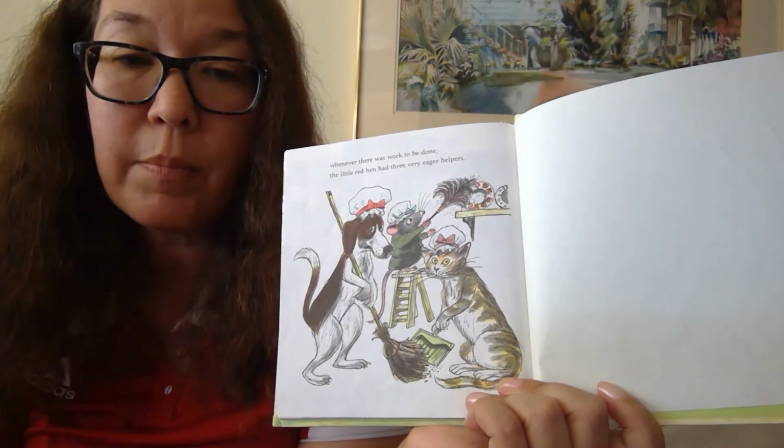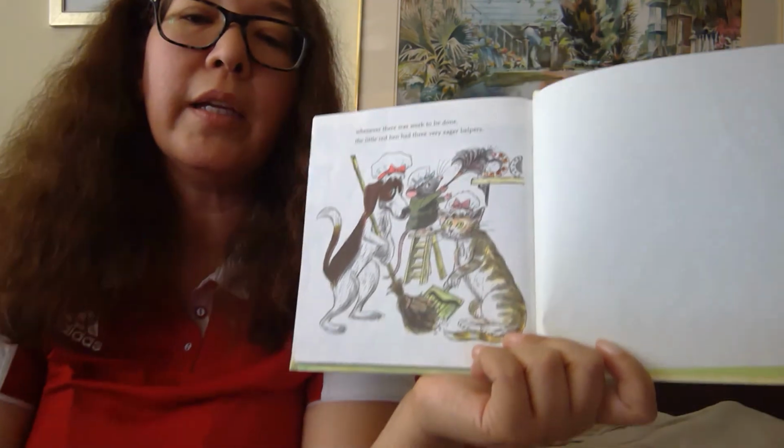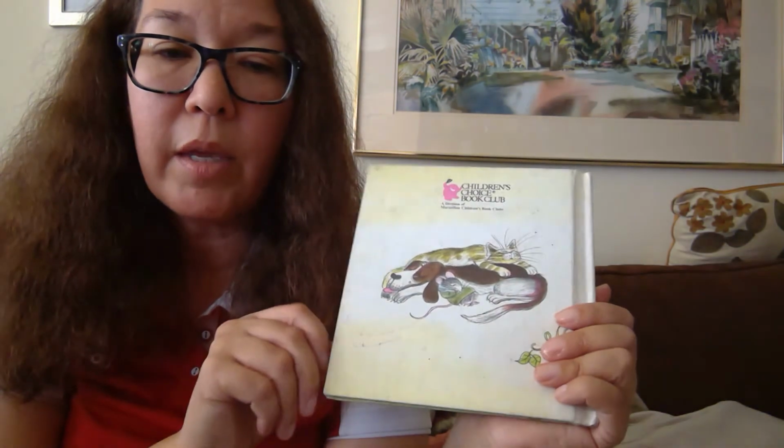Or if you want, you can draw a picture of something that you like to help out at home. So if you really like to maybe wash the dishes, or maybe do you like to help with the vacuuming? Do you like to help set the table at dinner time, or maybe going outside and picking up some trash, or helping in the garden, or raking up some leaves that fell down. Or maybe do you like to help carry in the groceries or help take the trash out? Or maybe help sort the trash and sort the recycling and the compost and the garbage. That's something you can draw a picture about and write about. How do you like to help out at home?